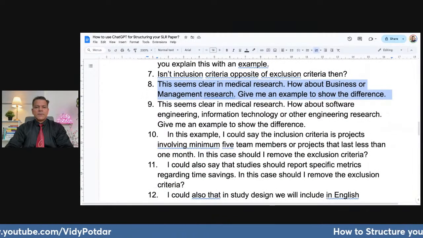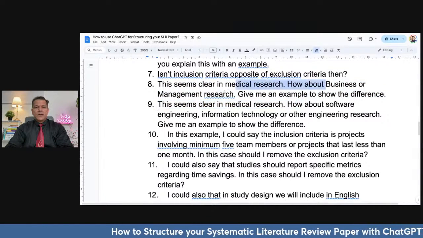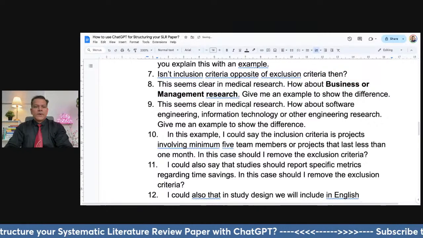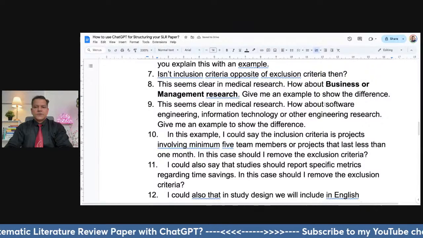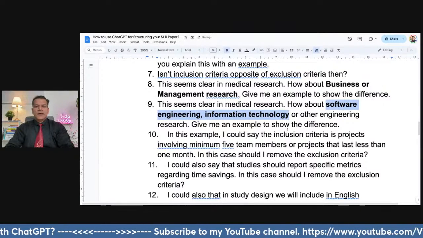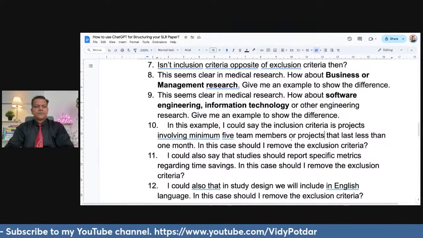So it gave me some example there. So you can also try and run this prompt. So this was for business and management research. I'll just bold this. And then I said, okay, let me try some other research. So I put software engineering or information technology. And I got some response from ChatGPT.